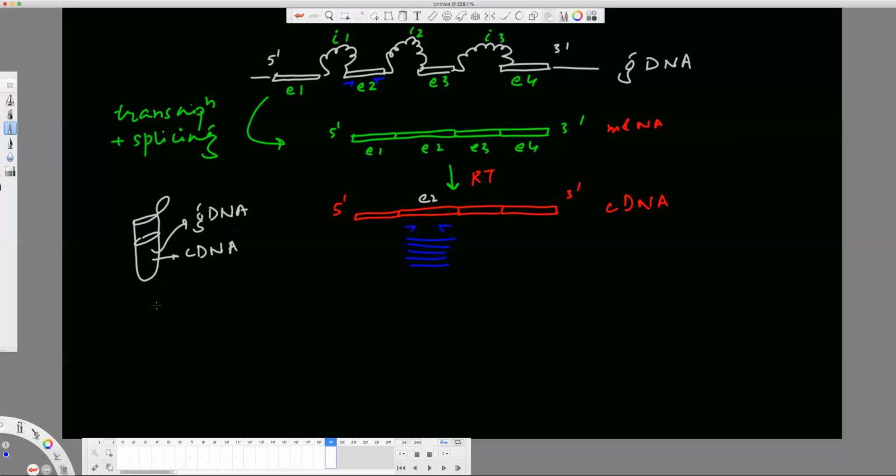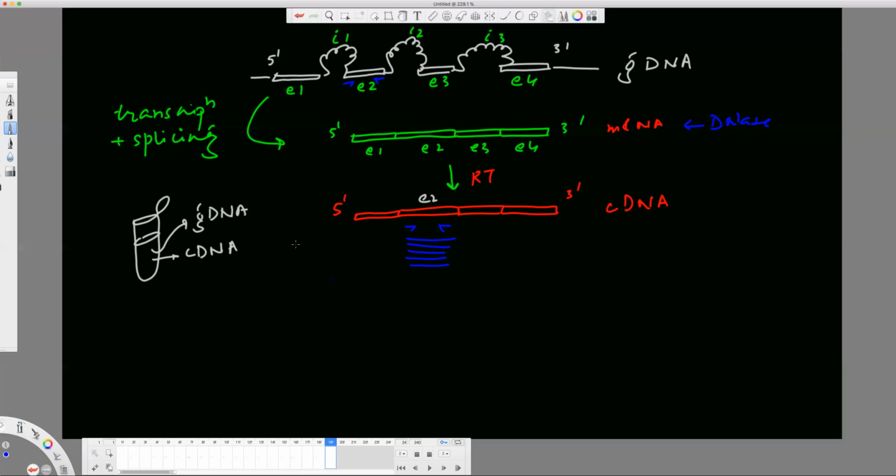Now, some of you might say that when I was purifying mRNA, I can add an enzyme called DNase, which will chop off the DNA but only keep the RNA. Then I won't have genomic DNA contamination in my cDNA sample. Well, let us say that I don't have DNase, or I want to do it in a cheaper manner, so I don't use DNase, and I design the primers in a way that they amplify only the cDNA and not the genomic DNA. How can we do that?